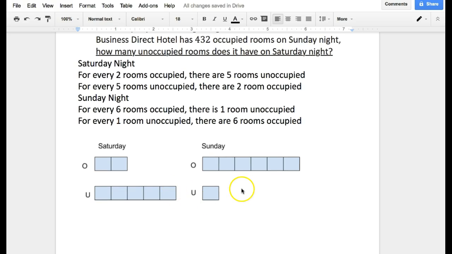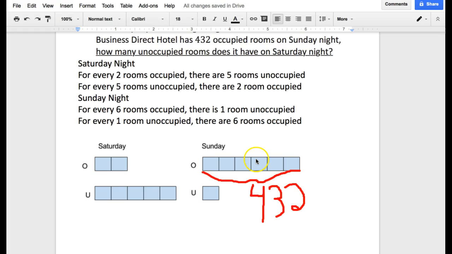That's going to make a difference when we start talking about what goes inside each part of these. In each unit, if you notice, they are still the same size. Not the unit of the bedroom, but the amount. So that's important to note when we start looking at the fact that the Business District Hotel has 432 occupied rooms on Sunday night. So if we were to write that in here, altogether, all these units will come out to 432 that were occupied. Sorry.